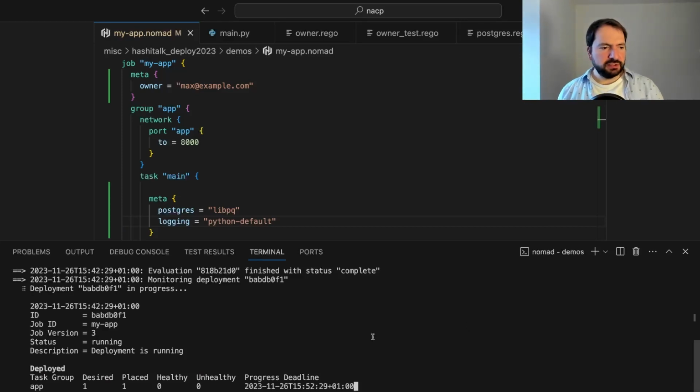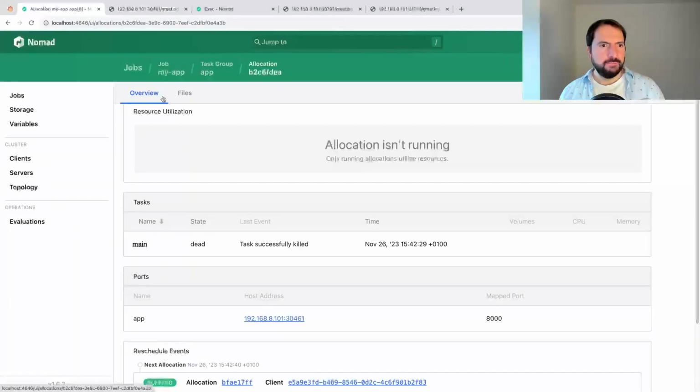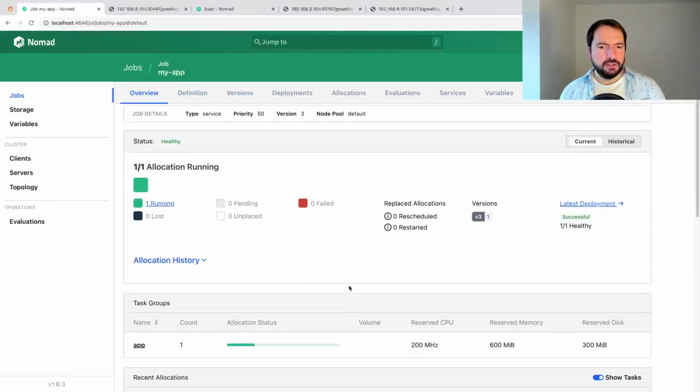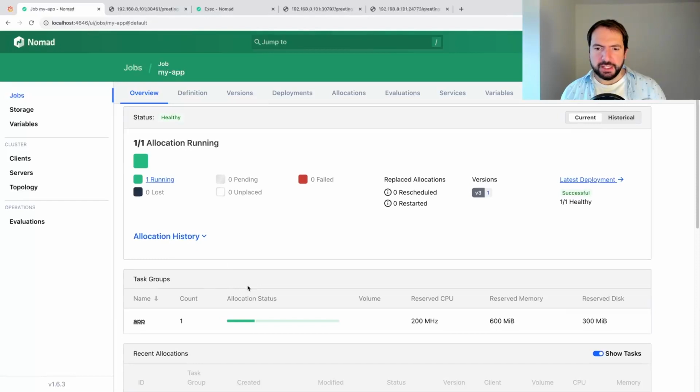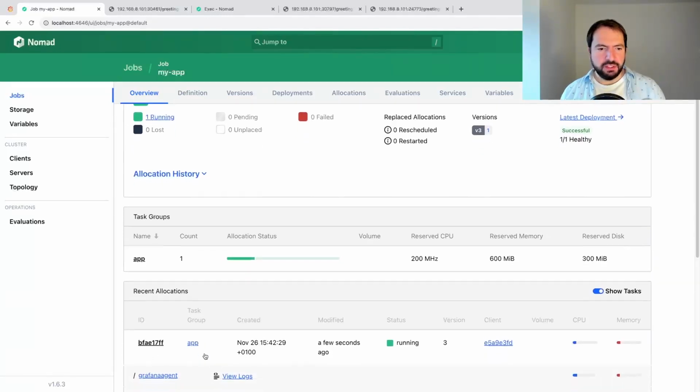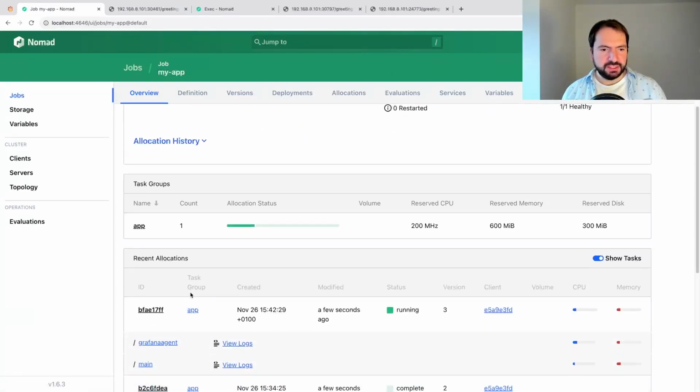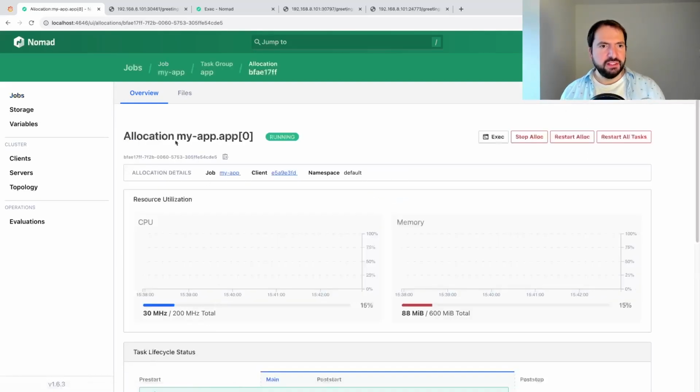And no errors so far. So let's head over to the Nomad UI. We see it has just been redeployed, but I suddenly see in my task group there are actually two tasks running, the main task and the Grafana agent.